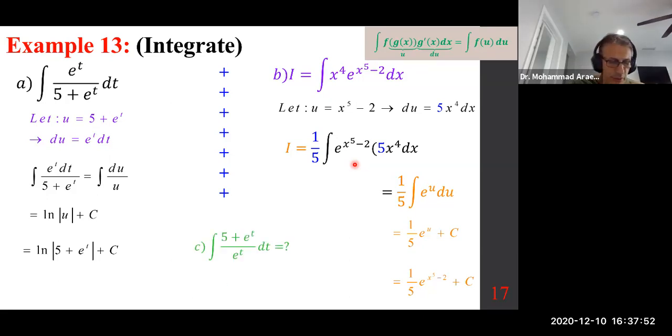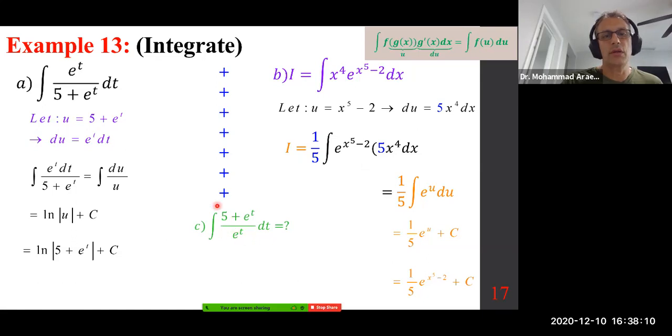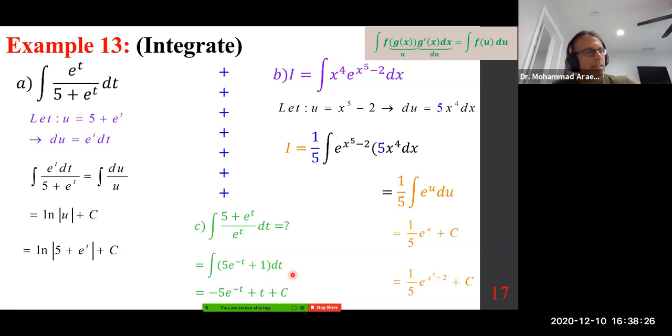Okay, so having said that, let's look at this example. And I'm doing this on purpose because I want you to see part A and compare it to that, and you realize that the first step, if I'm differentiating or integrating, is the same. That means when I can divide, I must. So I divide this part. I get 5 over e to the power of negative t, and this part gives me 1. Can't get any easier than that. This one is negative 5 e to the power minus t. This one is t and a constant. And that's it as far as the work is concerned.